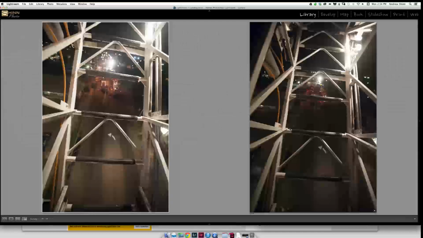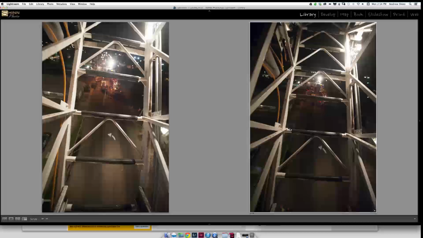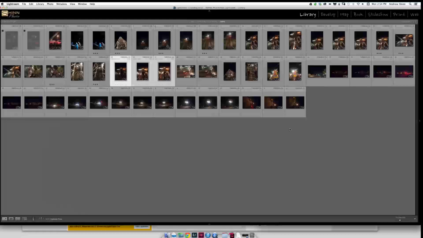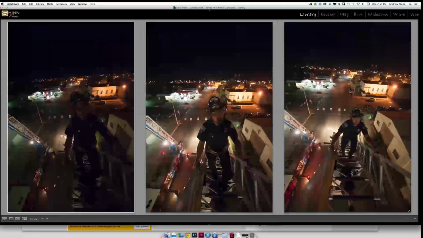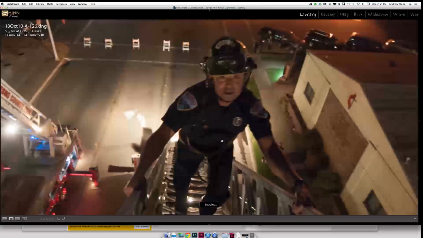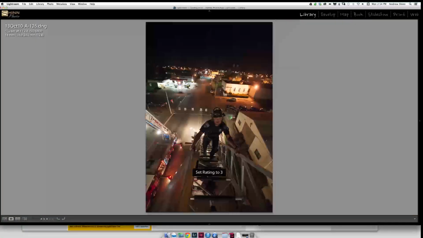Or keep this picture. You notice this shot through the ladder? Or no? Does it tell the story or does it not? Keep the one on the right, slightly darker, slightly lower exposure. And take a look at just a few more pictures. Ironically, this one on the far right might be my favorite of the firefighter because he's actually in motion. It looks like he's climbing here. And plenty of noise. It's all right though.